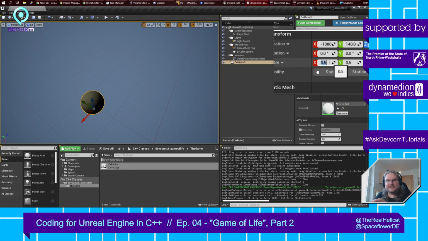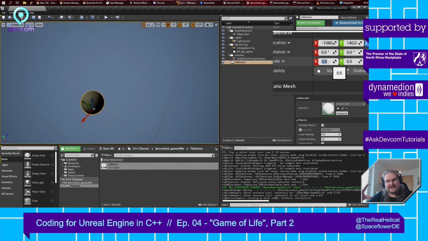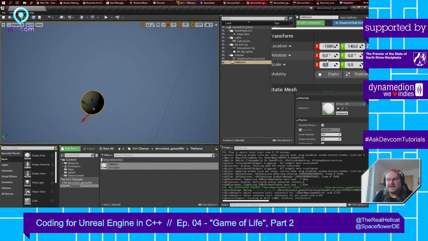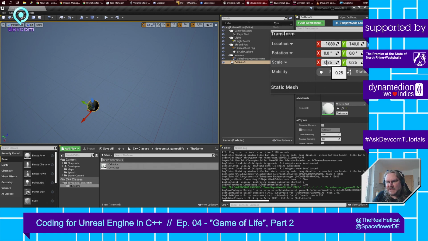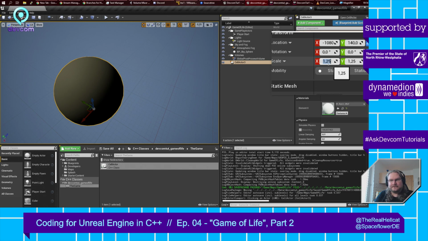But since the scale of the mesh is relative to its parent, which is our actor, if I scale down the actor, the mesh itself still has a scale of 1 or 100% in relation to our actor. But since our actor is smaller, 100% of a smaller actor is a smaller mesh. So while I scale this up and down, the mesh scales with the actor.